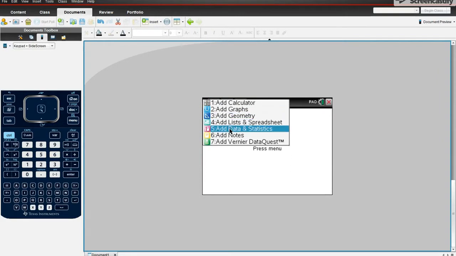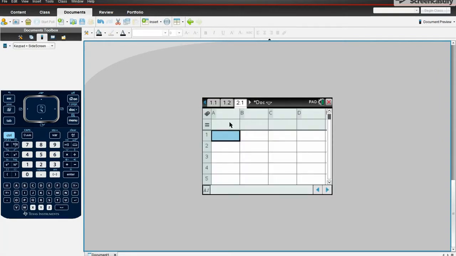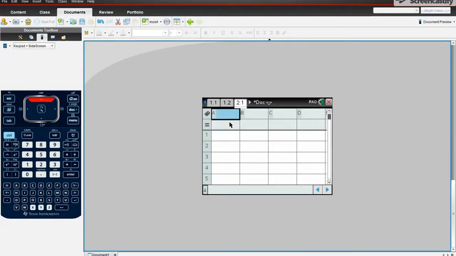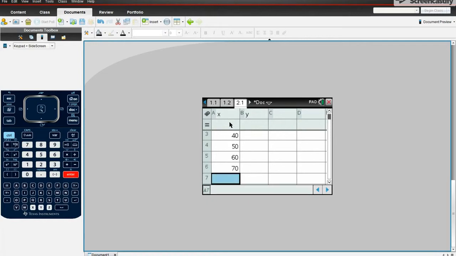So to continue and go on to the next question, you're going to push Doc 41, and that will allow you to have a new problem number. And then you will type in your data, pick number 4 to get a list, type in your X and your Y, and then type in your numbers. All your X's and all your Y's.